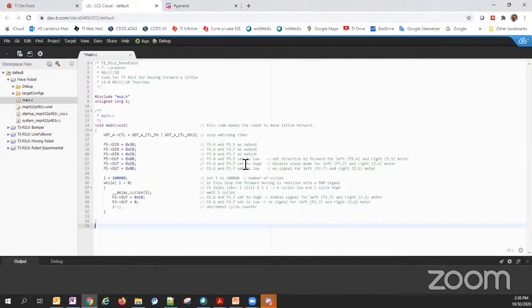Now, before we proceed, just try to find your way to copy this code into the project that you have created.